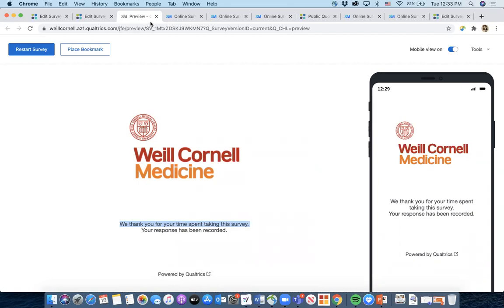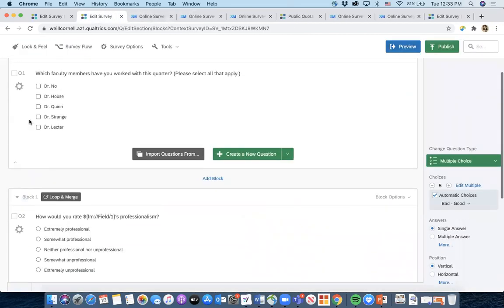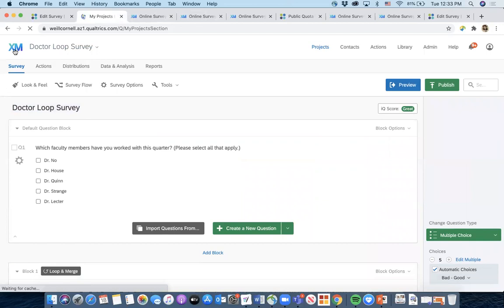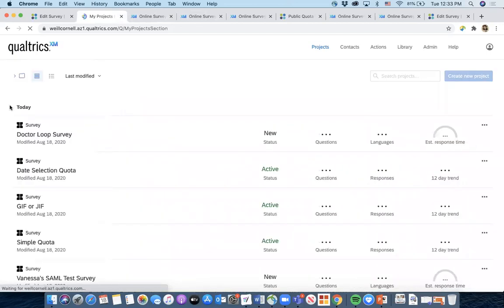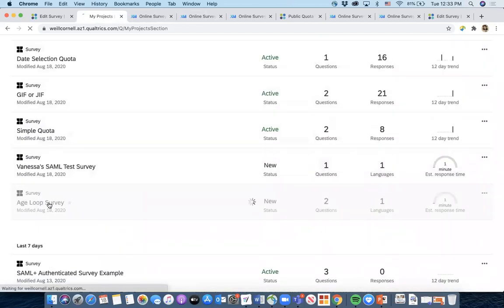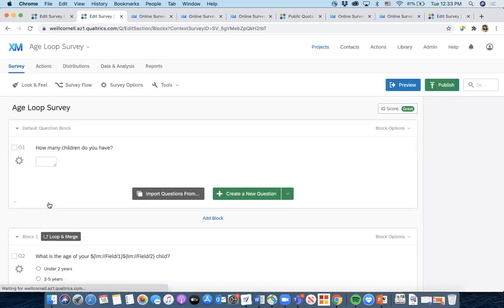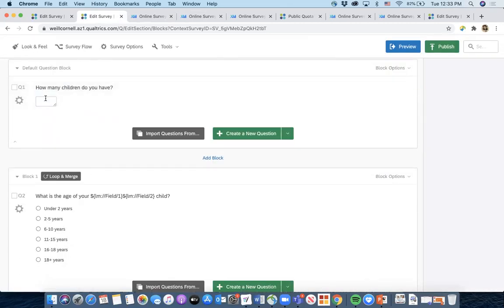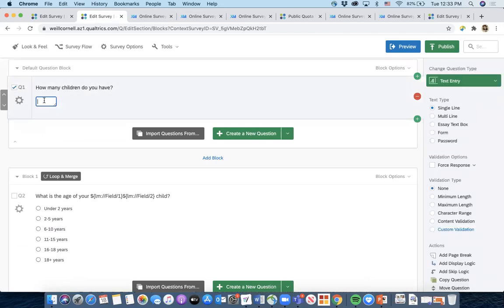So let me go back and show you one other example of loop and merge that I think is really cool. I have this research study, and in my research study, I ask, how many children do you have? So I want to do a loop and merge based on a numerical value that somebody puts in this field.